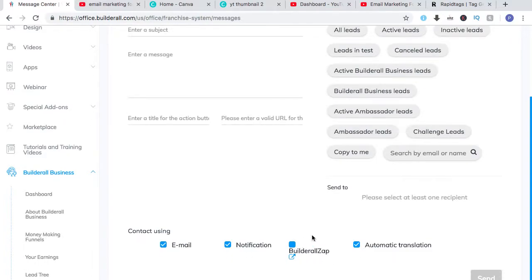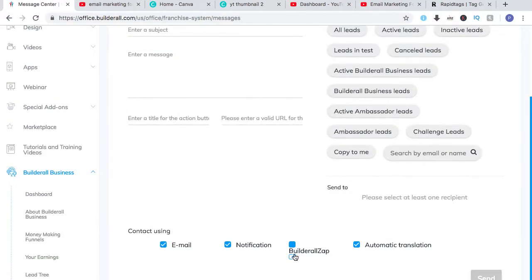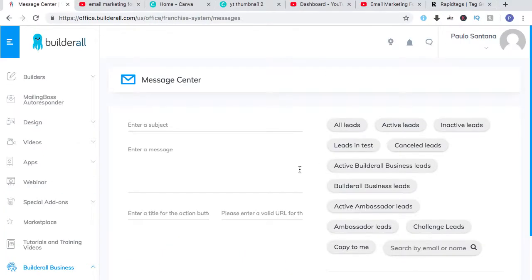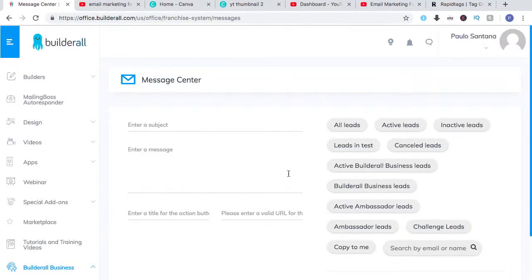You also have the option to send it by SMS actually. All right. For SMS, of course, you get charged for it. But then again, the best part is for this one, even your inactive leads, you'll be able to message them, make a follow-up, probably ask what happened. Tell them, hey, I'm here to help you, support them, so they'd activate it again. Or the canceled leads, everything is here.